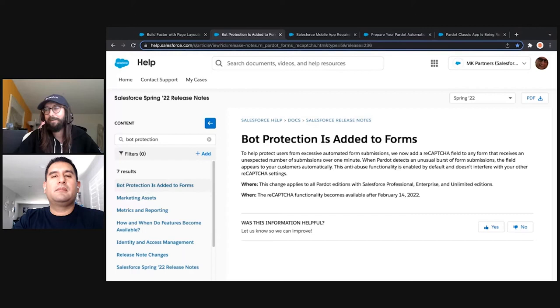One thing that I have always liked about Pardot, and that not a lot of people know about, is the built-in honeypot. On any form in Pardot, there's actually an invisible field, or 2. I think it's just 1 field.